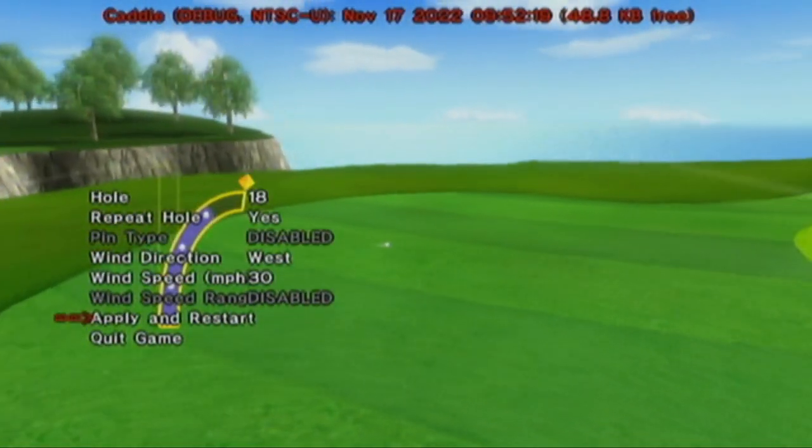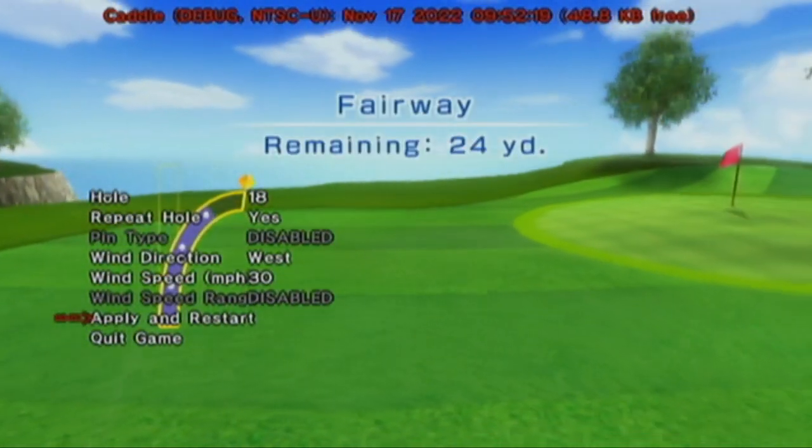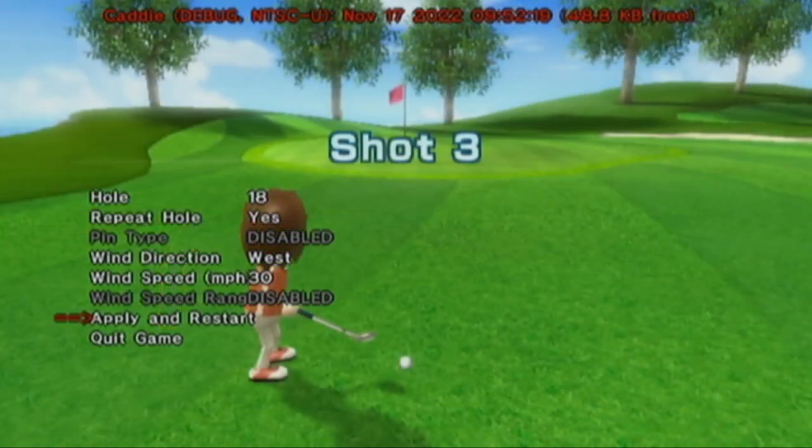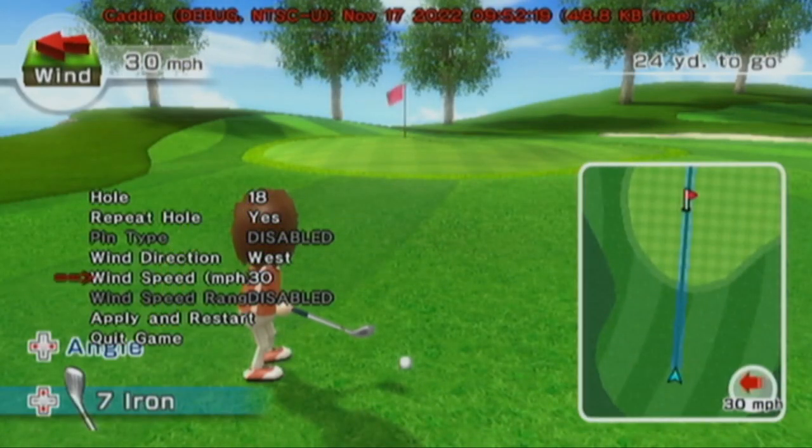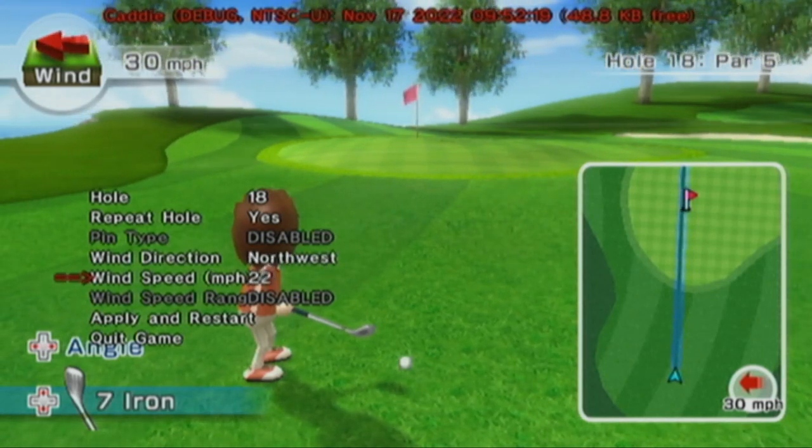So that's 30 west, and that is west in general. It looks harder than it is, in my opinion. It's generally not too tough. 3.5 max backspin always works. Now on to northwest.